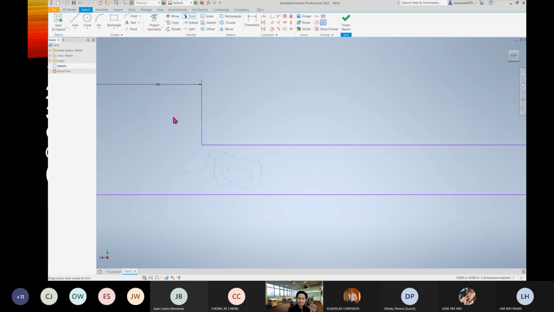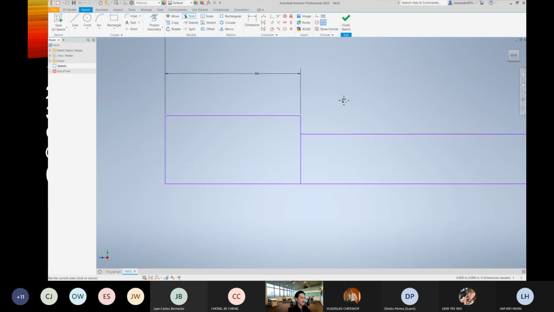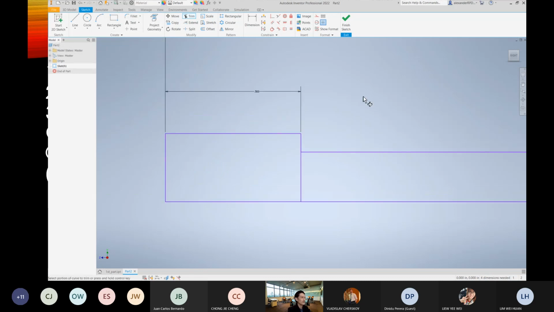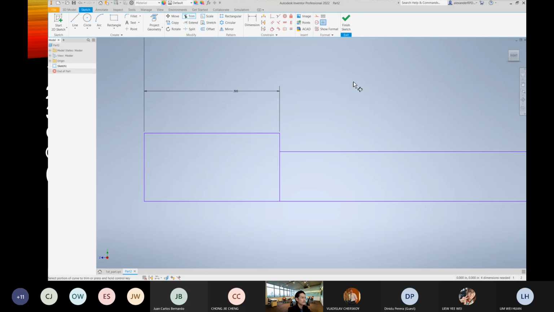Whatever I touch will disappear. Of course, just now I already have some conflict because I over-trimmed. So besides the conventional way of trimming, sometimes you may do something like this. If you have a lot to trim, instead of clicking one by one, you can press and drag, and wherever the trail passes through, it will trim.